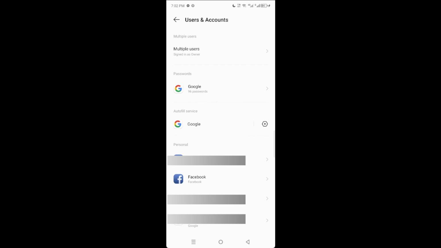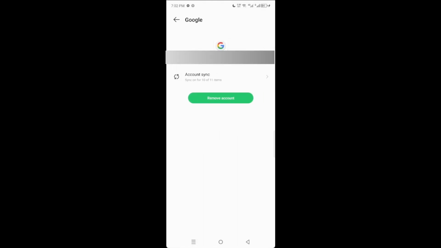From the list of accounts, tap the Google account you want to adjust. If you use multiple Google accounts on this device, pick the one where your Drive files live. You can repeat these steps later for any other accounts you want to keep in sync. Opening the account will reveal options that control how your data moves between your phone and Google servers.